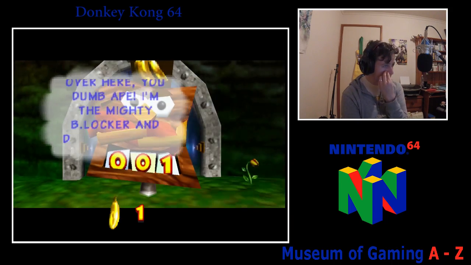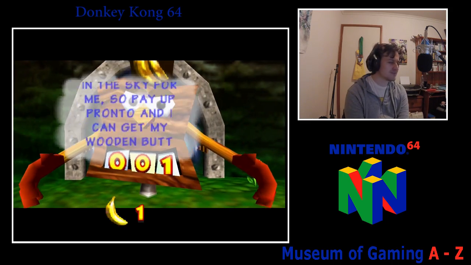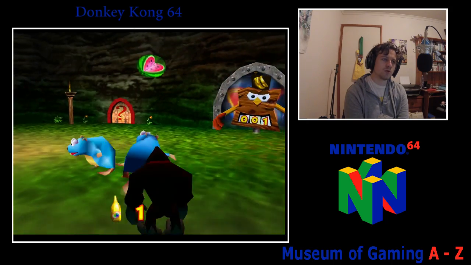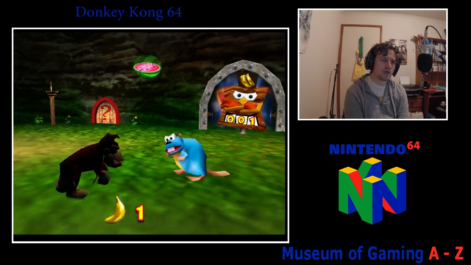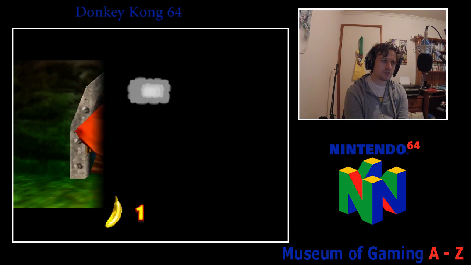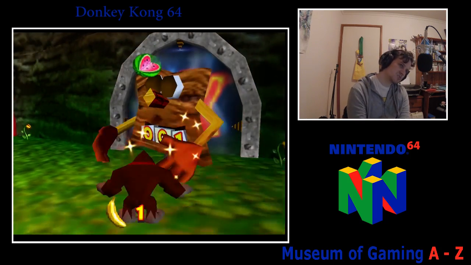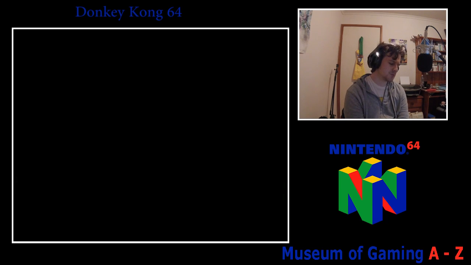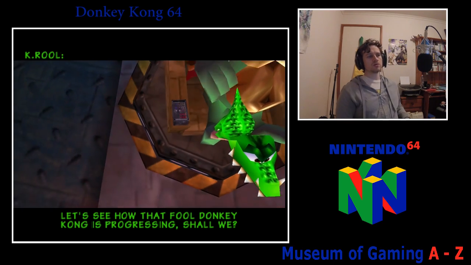Alright, so this signpost guy blocks you from getting through to certain levels, and you have to give him golden bananas. Oh, come on. To proceed, I have a number. You have to get a certain amount before you can enter levels. I guess it really stops you from going into a certain level before you're prepared for it. Cool. So this is going to come up.